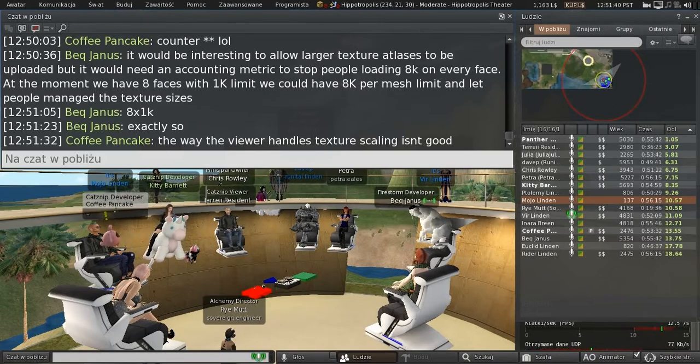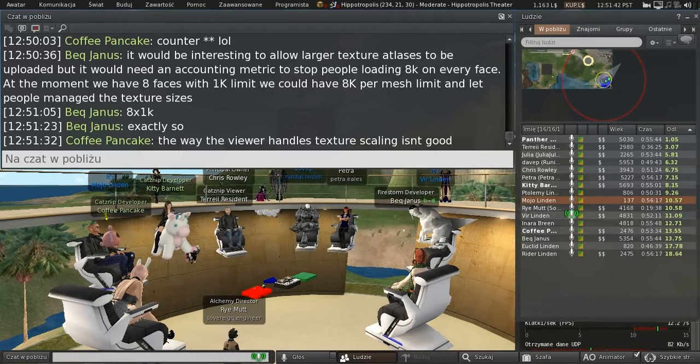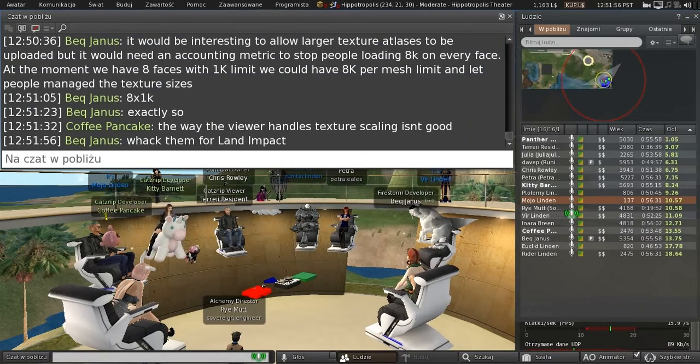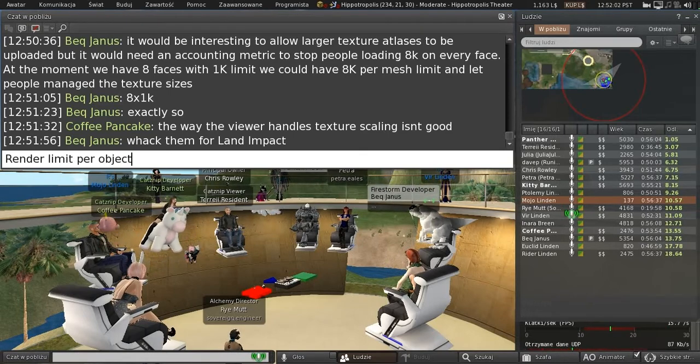It's tricky. I mean, you don't have to define all the textures at the time that you first upload the model, right? You can change them after the fact. So basically, anytime people are trying to edit texture IDs, you'd have to go through kind of an enforcement pass and figure out how big the various textures were. It'll be a little tricky given our current framework where we don't know until we've loaded a texture what its resolution is going to be.